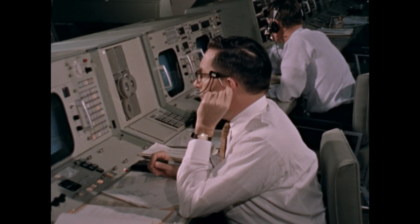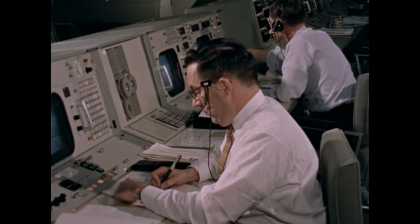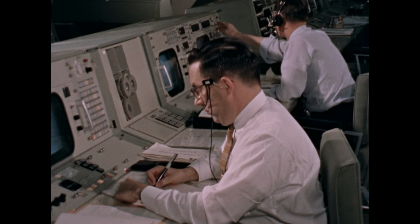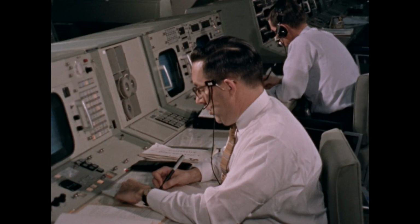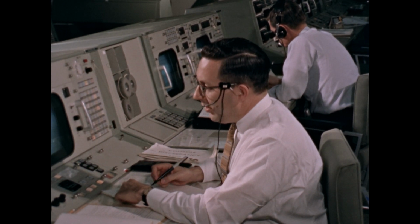Okay, could we have your sleep report? Roger. Both of us slept 6 to 7 hours last night. Probably woke 2 or 3 times during the night. Do you think you're sleeping better now than you were the last couple of nights? The first night was pretty poor, as you can probably guess. But we both needed a good sleep the second night, and we've been sleeping that way every time. Very good.